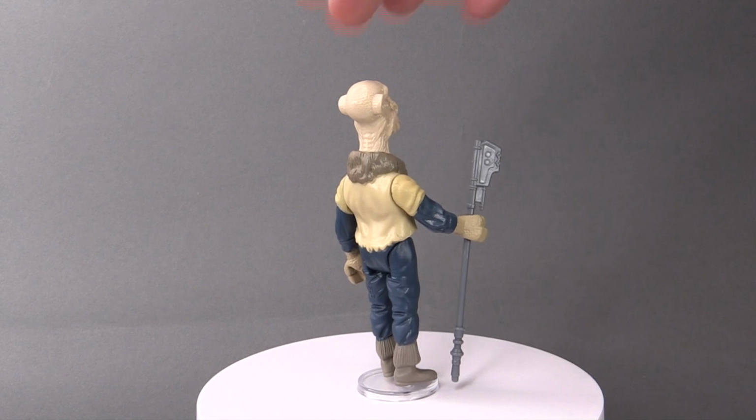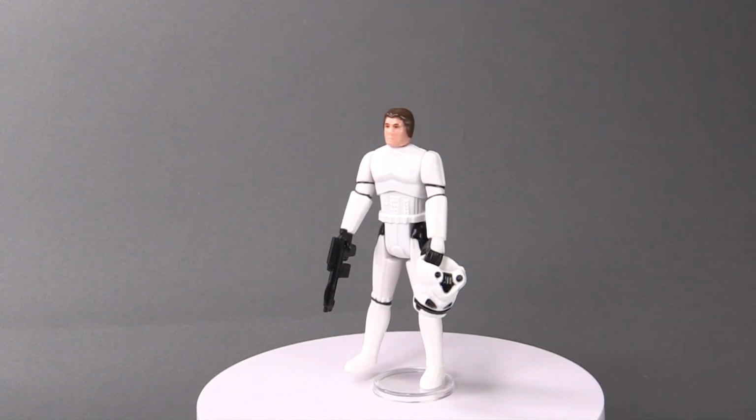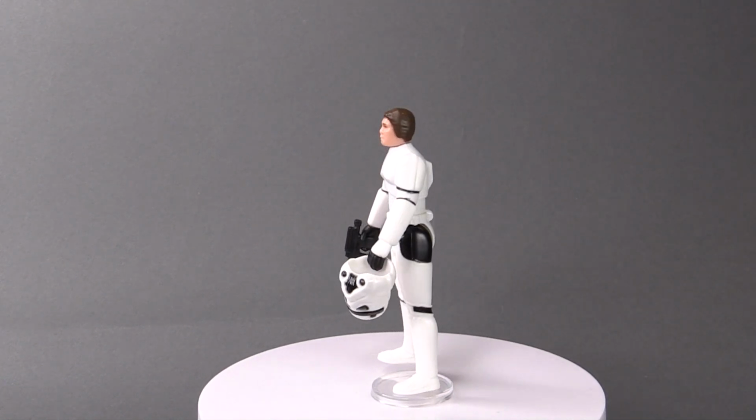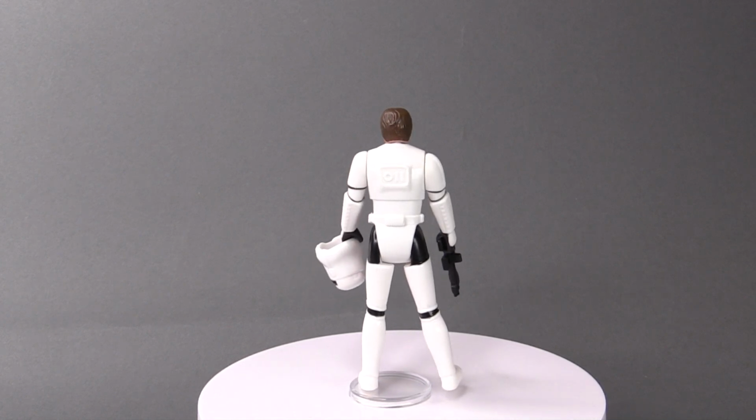So now we can move on to the figures that go beyond the original Kenner line. So first up, we have something Kenner should have given us, which is Han Solo in his Stormtrooper disguise. Exactly the same as the Luke Skywalker figure. They've just used the Han Solo head.